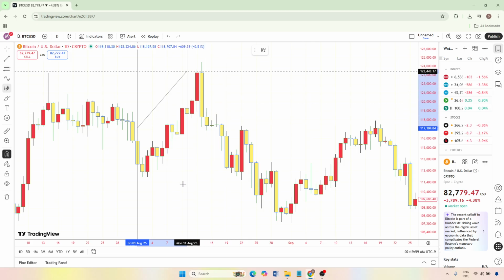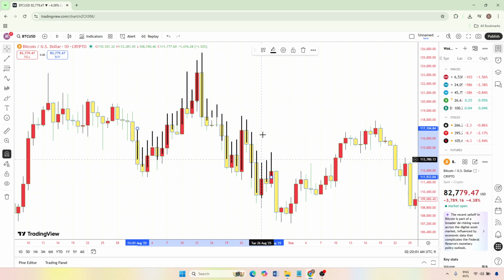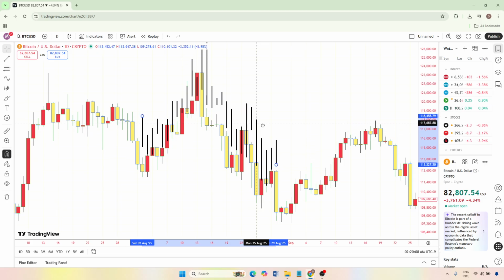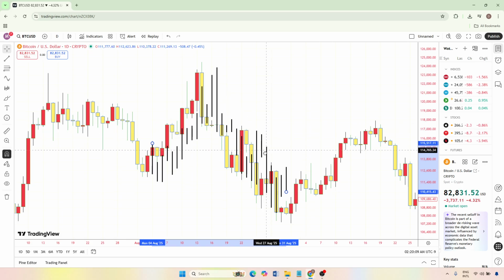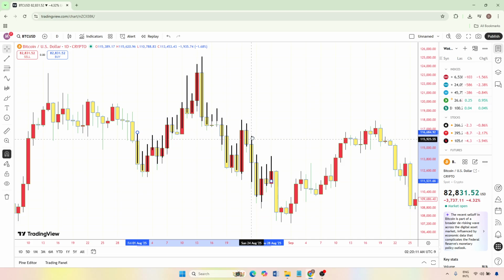After that first click, you'll define the actual range. Click again on the exact point where you want your pattern selection to begin. This is your first anchor point. Next, move your cursor to the right and choose the end of the move you want to capture. Click again to set your second point. TradingView will now create a bars pattern based on the price action between those two points. You'll see a copy of that movement that you can drag and use as a reference.